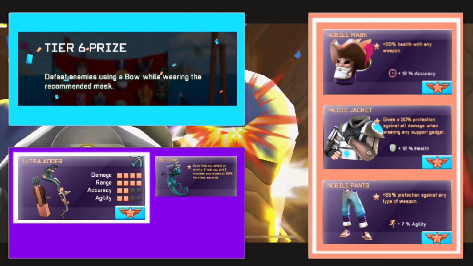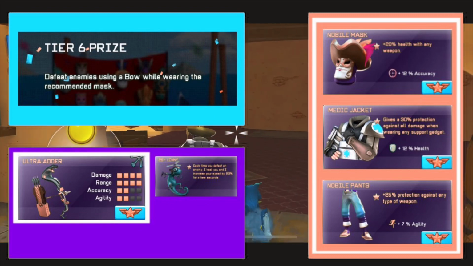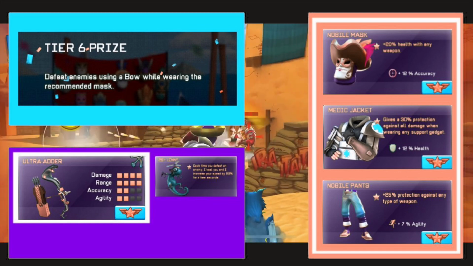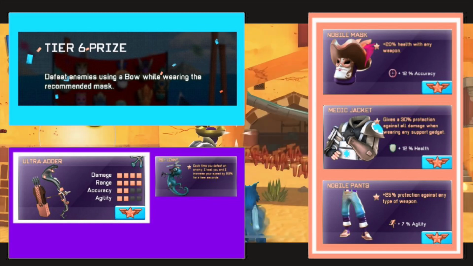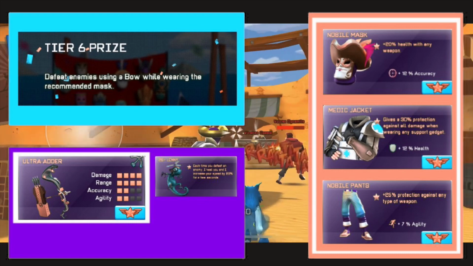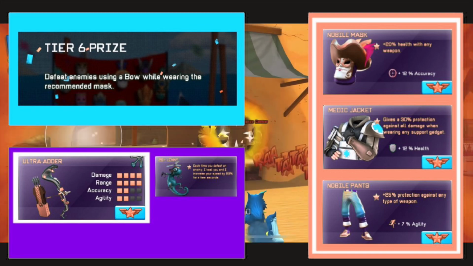The last one of the defeat enemies set is tier number 6. You'll have to defeat enemies using a bow while wearing the recommended mask. As you might know, the Ultra Adder is the best bow currently in the game, and that's why I used it for this one.